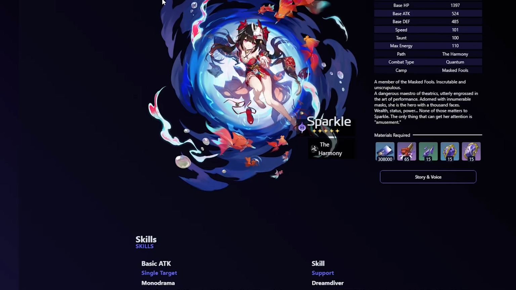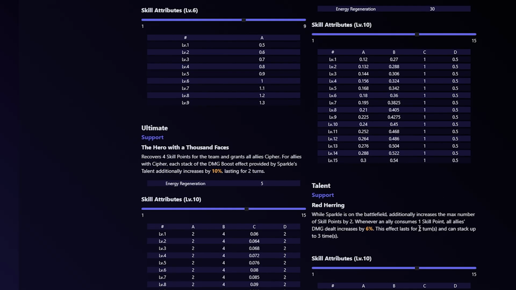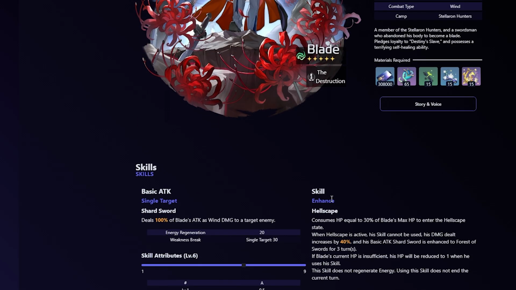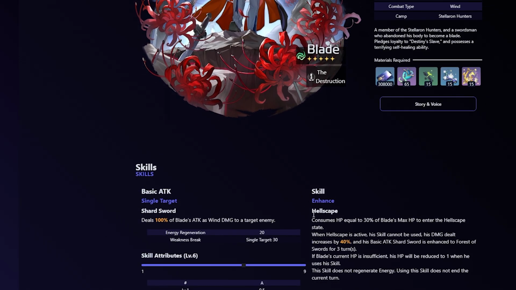Don't get me wrong, you can still rock Sparkle with Blade or Jinglu due to the fact that Sparkle still gives a bunch of buffs. And again, as I mentioned, having overcap skill points is nice. Not having to worry about your skill points is nice, especially if things get ugly. And yeah, as I just mentioned, Sparkle just buffs them a bunch as well already, so Sparkle is still a really good option. But the main point of this is there's better options when you have a main DPS that is already skill point efficient.